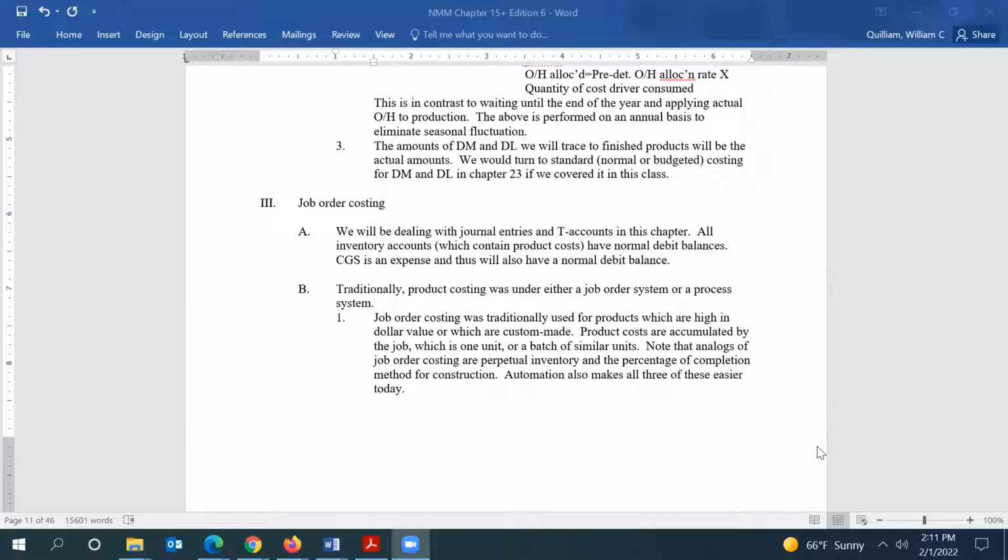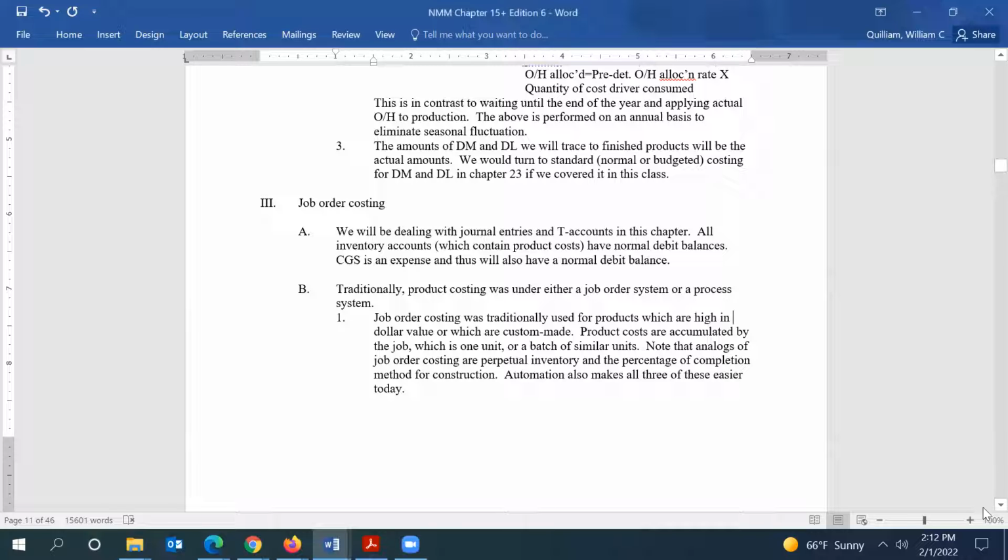And of course, automation, having a computer makes this a whole lot easier. For example, as we add some direct materials to the job, we can scan the barcode on it. As our direct labor workers begin work on the job, they can scan their employee ID badge. Then as they stop, they can scan it again. Now we know how much time each employee spent and multiply that by the wage rate. We have direct labor cost, etc. So job order costing, that's what we'll do.